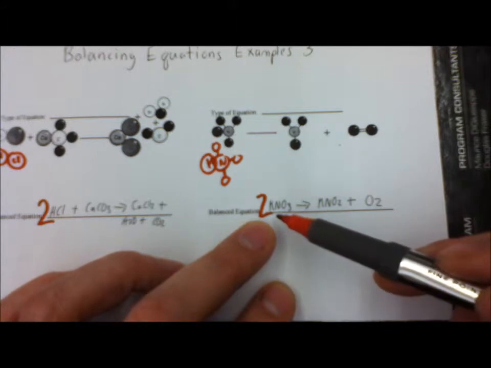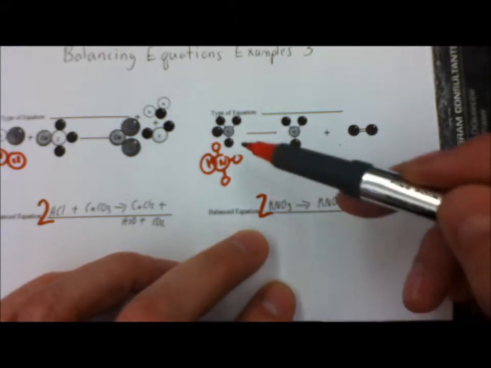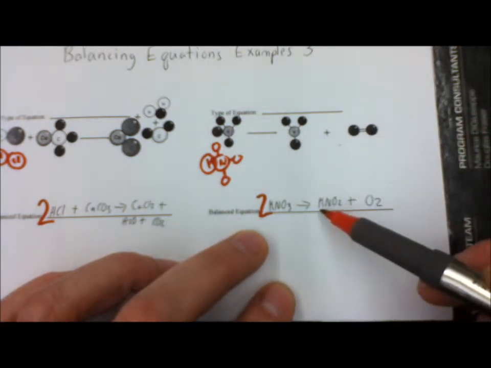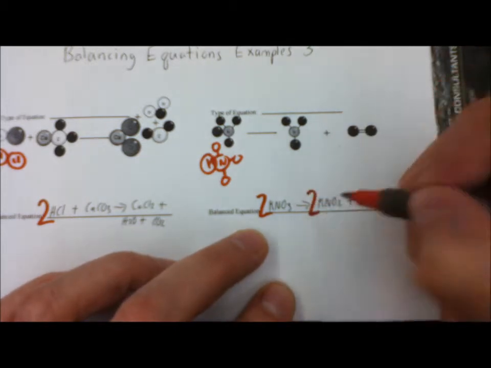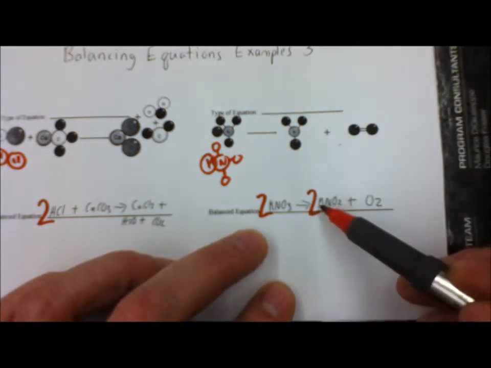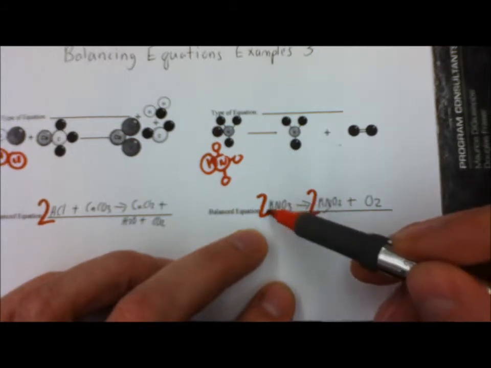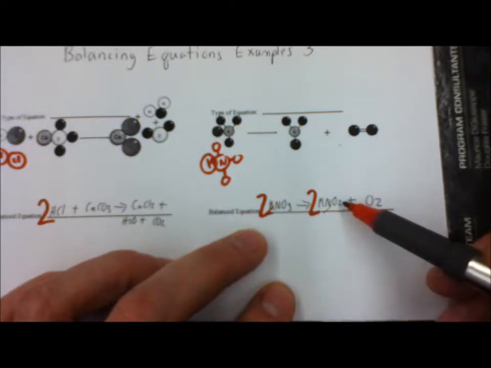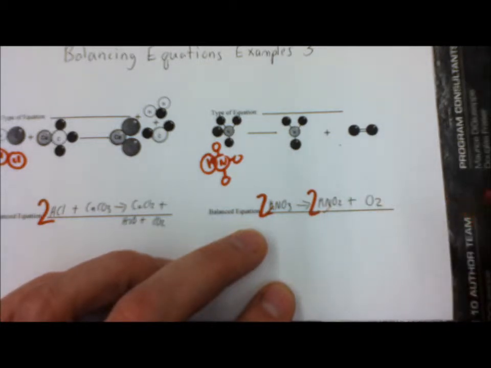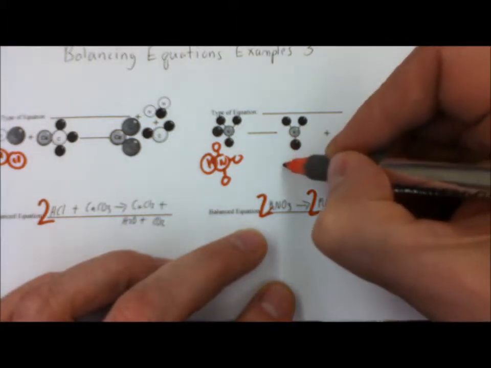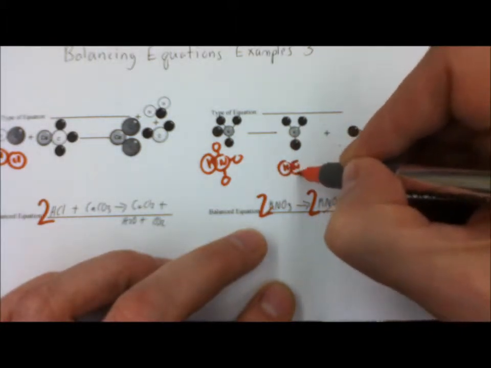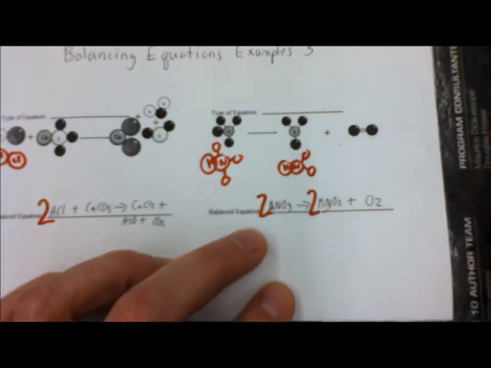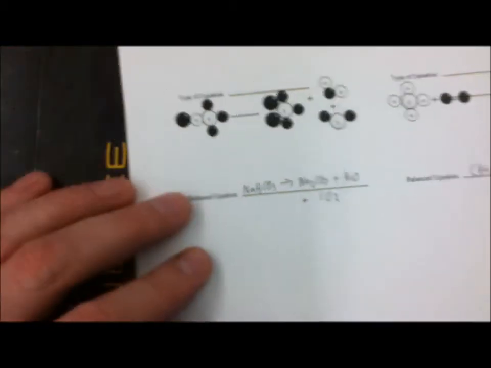Let's switch to the potassium and the nitrogen. We've got 2 potassiums, 1 there, 1 there. 2 nitrogens, 1 there, 1 there. But we only have 1 of each right there. So let's put a 2 in front of that and see what happens. Now we've got 2 potassiums, 2 nitrogens, 2 potassiums, 2 nitrogens. We have 6 oxygens: 2 times 2 gives us 4 oxygens, plus the 2 there gives us 6. So now the oxygens are balanced as well. We can just add our potassium and nitrogen oxygens there to represent that 2. Our equation is balanced. Let's go to the last 2 examples.